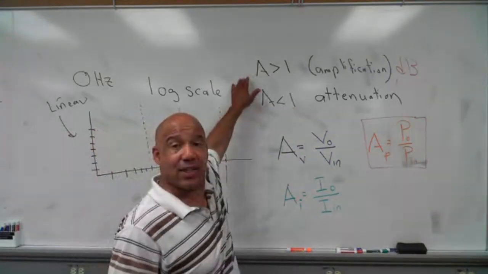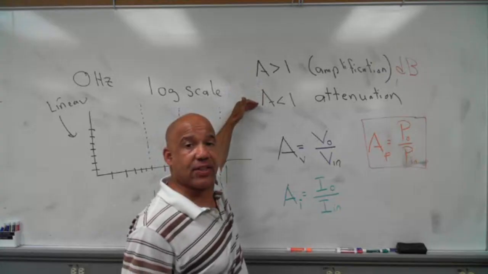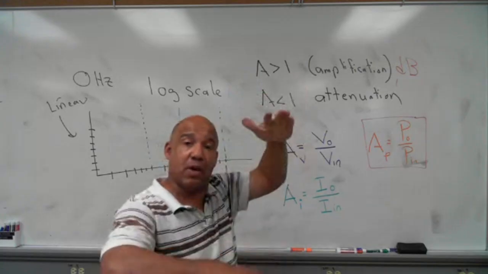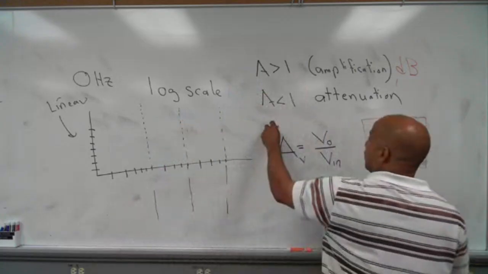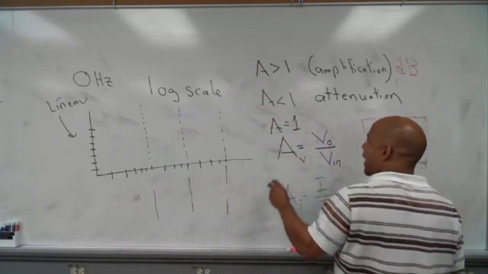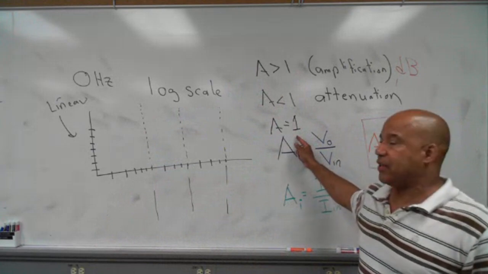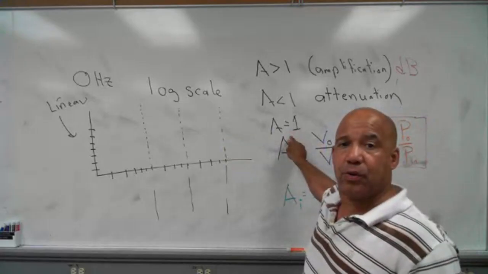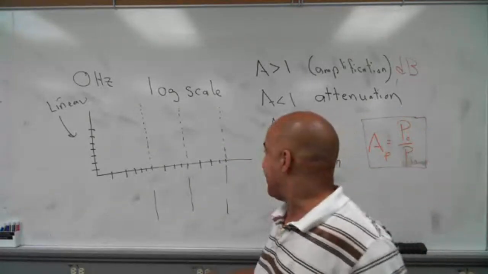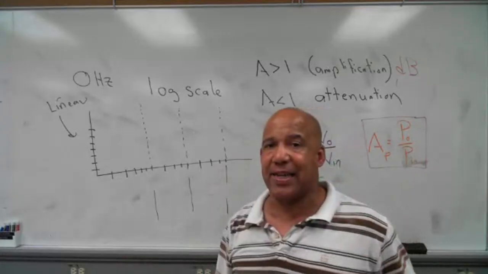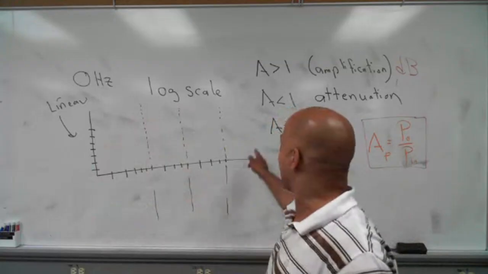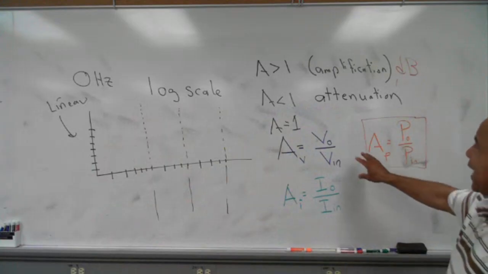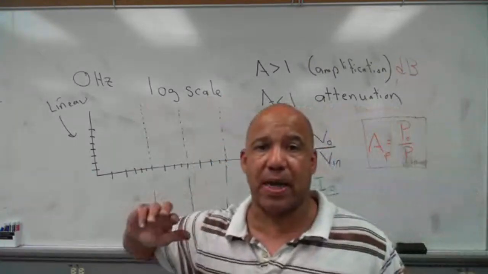Anyway, gain is important. I can have a gain greater than 1. I can have a gain less than 1. This is not amplification. Negative amplification is attenuation. That means my signal is getting smaller. I can even have a gain equal to 1, and that means there's no amplification or attenuation. I'm not going to go into that, but if you take your electronics course, there are reasons why you would want to do that. There are certain amplifiers that don't really amplify. They actually have a gain of 1. If you want to know more about that, you can ask me off camera, and when we have more time, I can dig into that with you. I don't mind. So now you know gain: an output quantity over an input quantity.